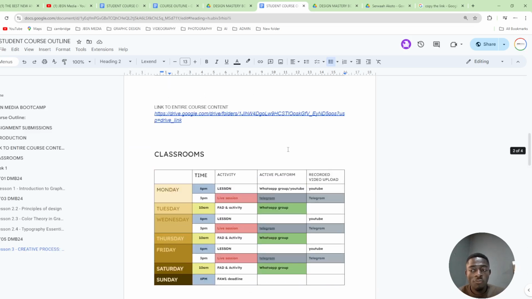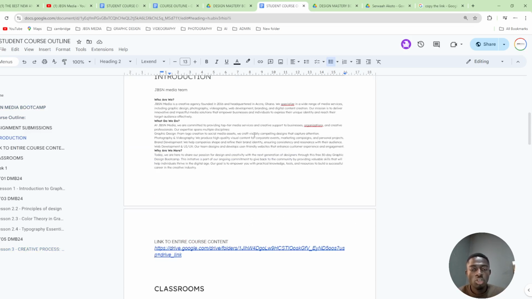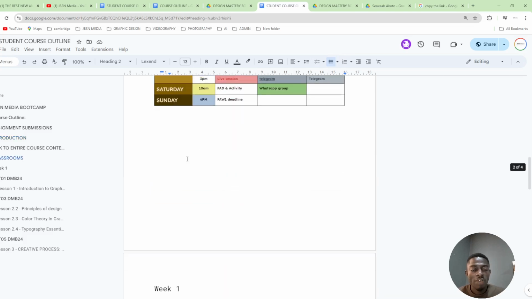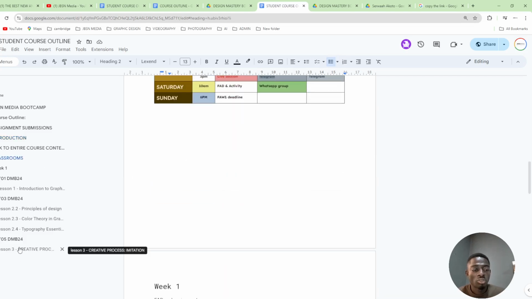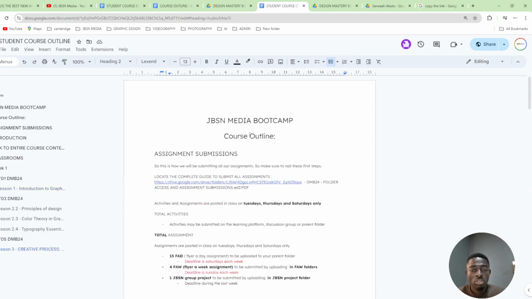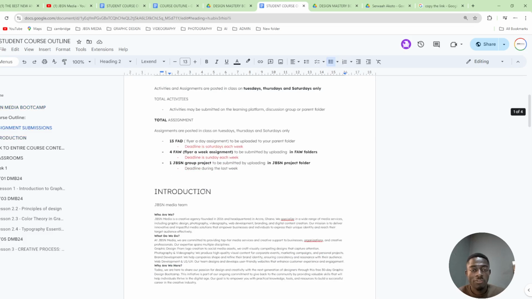Now this folder is going to be updated every single week, so at the end of every week you'll be having more in the outline. There'll be more to it. We'll just be updating this, and that is why this is a Google Docs file, so we are able to make live changes to it, and it affects everyone who has the link. So I'd advise you to rely on the Google Drive one instead of downloading it on your phone, or you'll be outdated once we update the course outline and everything.